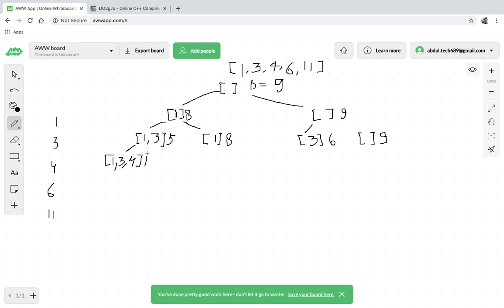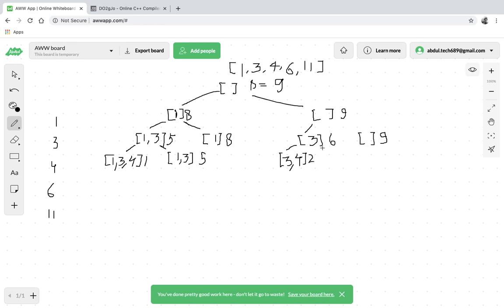If 4 is not included, the state will remain the same, that is 1, 3, and the sum will remain 5. For the next state, if 4 is included, the state becomes 3 and 4, and the remaining sum will be 6 minus 4, that is 2.